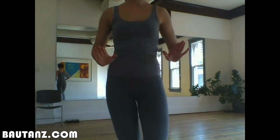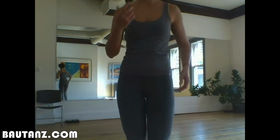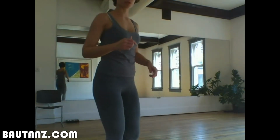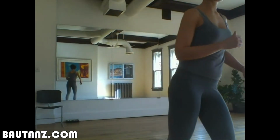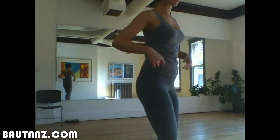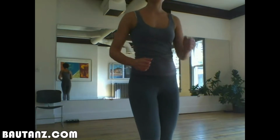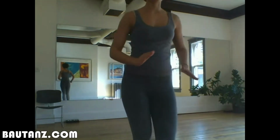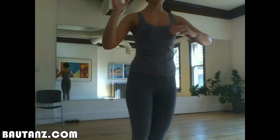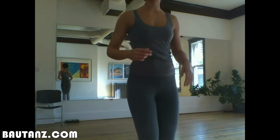Direction number 2: your hips are going forward and back. You will feel it more when you're walking down the street. If you become aware of it, you're like, oh yeah, of course my hips are moving this way. If I turn a little bit this way so you can see, boom, boom, boom. This is what we call locomotion, because as my hips are doing this, you can see my arms are doing this. Now you can start connecting the dots with the video in Musicality. When you start in your tango embrace, leader or follower, you start with one of these movements, all of them together.